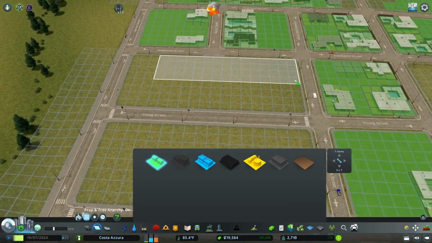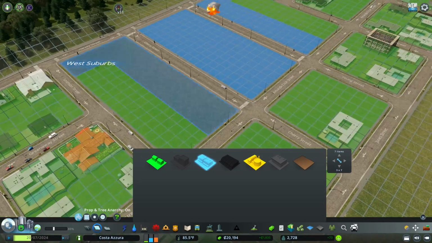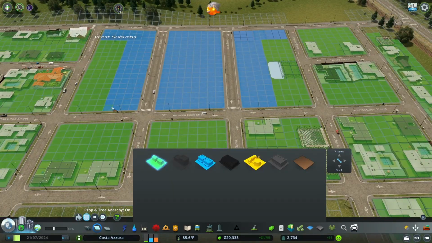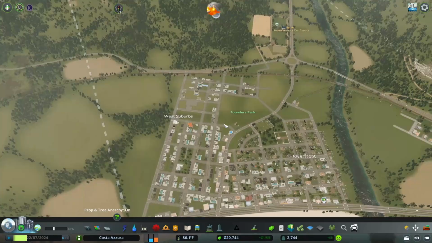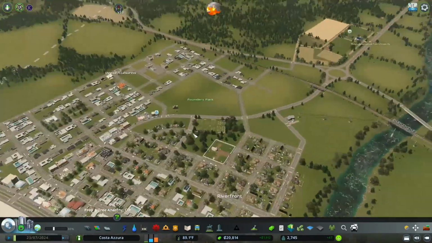And so this map, with some different hills and some mountains and rivers and a nice coastline, we can really use those to our advantage and avoid just building this super flat plain grid. We can actually go through and create some interestingly designed neighborhoods and street layouts.